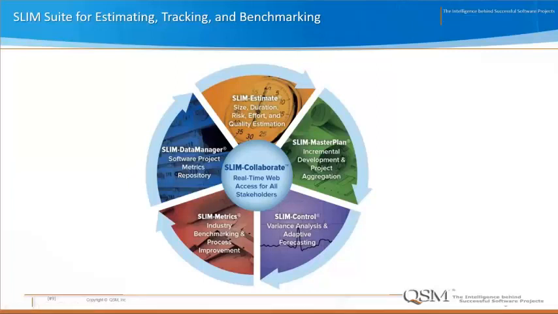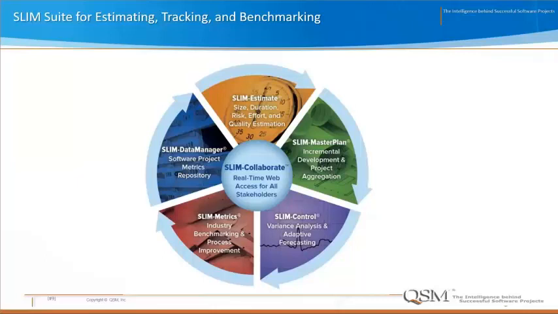Incidentally, SLIM is an acronym for Software Lifecycle Management, in case you're wondering, also known as the Putnam model, like I mentioned earlier. The SLIM Data Manager actually comes with the estimating package, and this is where you would be able to capture all that historical data to analyze it for process improvement and also to improve your estimating capabilities. So the Data Manager, very important. We're going to talk more about that today.